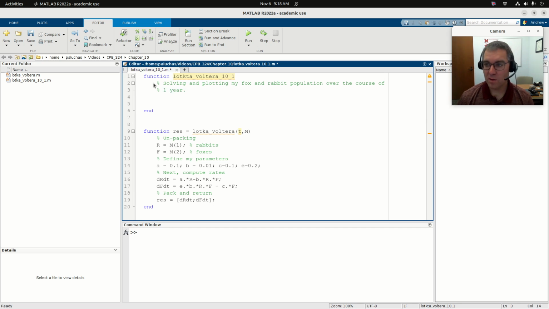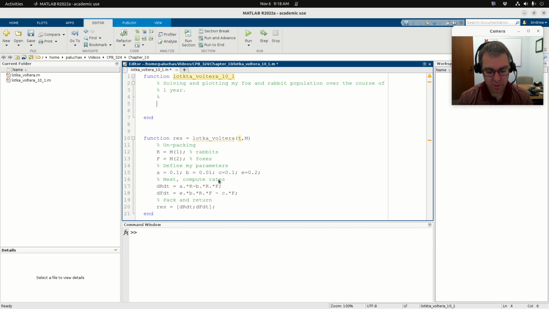Okay. Now when I solve it, if I just had an ODE45 call, it would generate a plot. But what I'm going to do is, just so you can see me interacting more with the data, I'll save the results to variables and then plot. And also, to make this more clear, let me start by creating variables for my initial and final time.